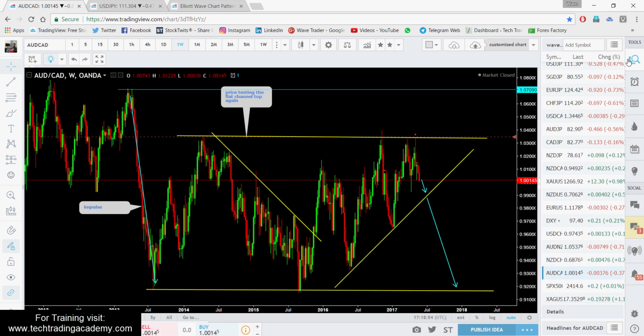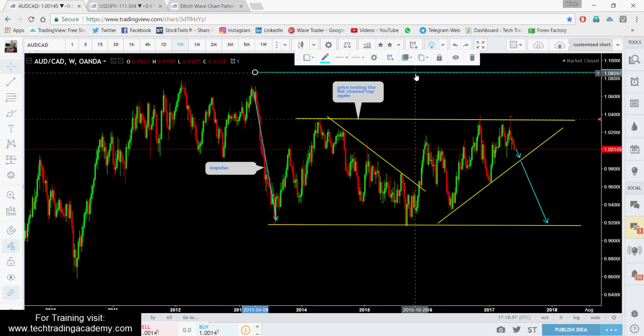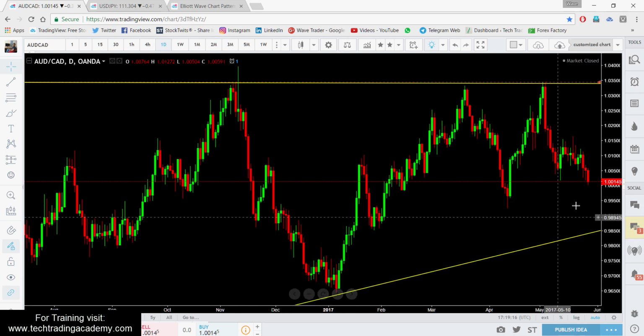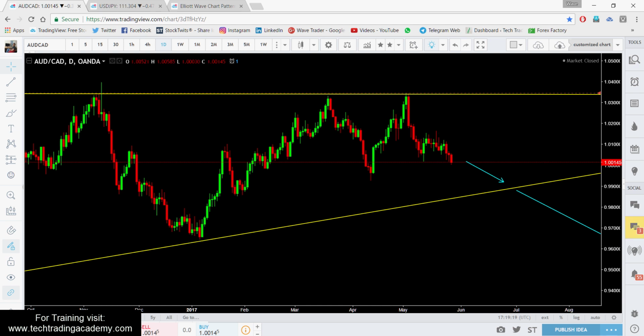This pair is just falling from that top, but the way it is falling is not aggressive at this area. We're going to pay attention at this trend line. Either we hold and get back to the top again, or we break out. Currently, the way this pair is falling is corrective, not aggressive. You all can see here at this area. Not aggressive, corrective. This trend line can hold, but less likely.